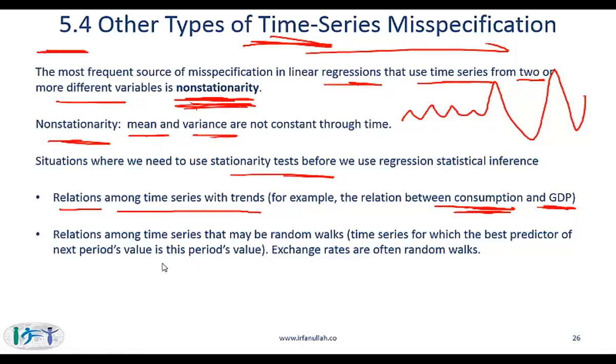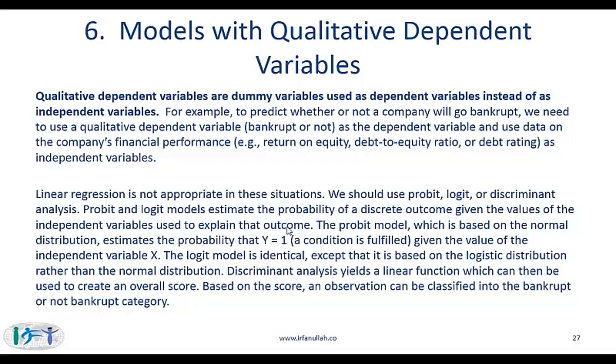particular problem. Also relations among time series that may be random walks. And again, random walks will be discussed in detail in the next reading, but in a random walk, the next particular value of a variable depends on the previous value. Like the next value of the stock price depends on the previous value. The next value of an exchange rate depends on the previous value. Not going into details here because you'll see a lot of this in the next reading.